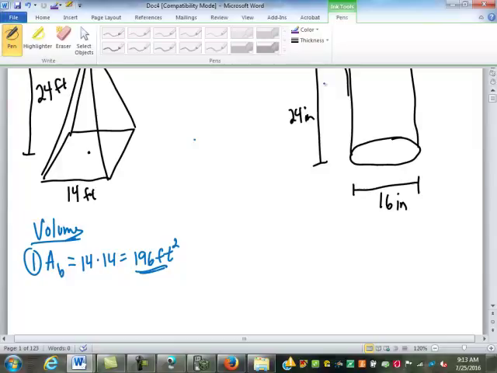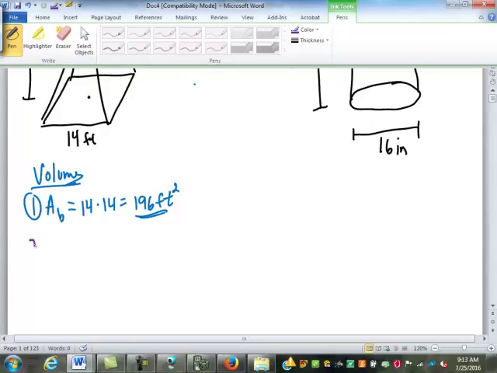So now our next step, step two, is going to be directly to find the volume. Now if it's what we call a prism, like a box or whatever, where it has the base on bottom and on top, the volume is simply the area of the base times the height. Now this is not a box, this is a pyramid, so it's area of the base times the height and then divided by 3.